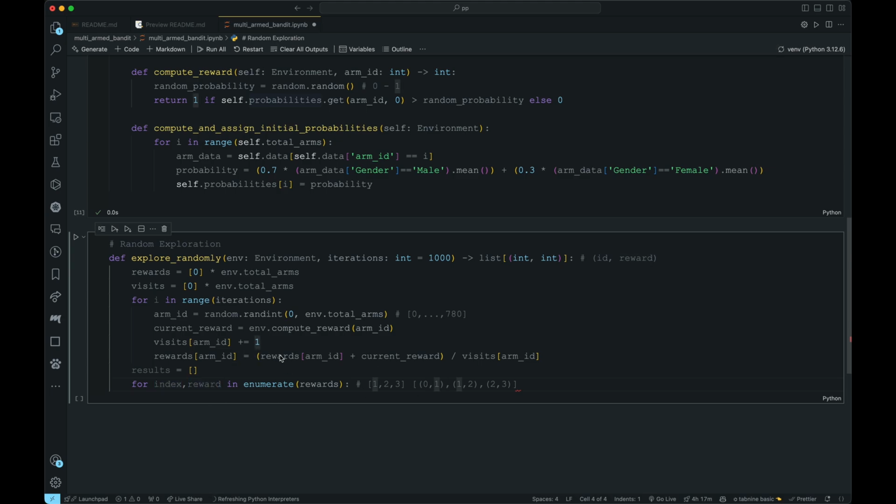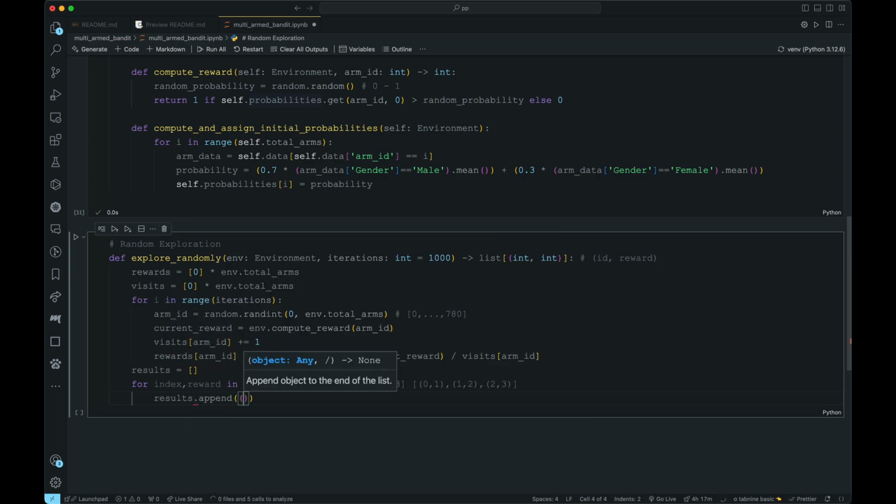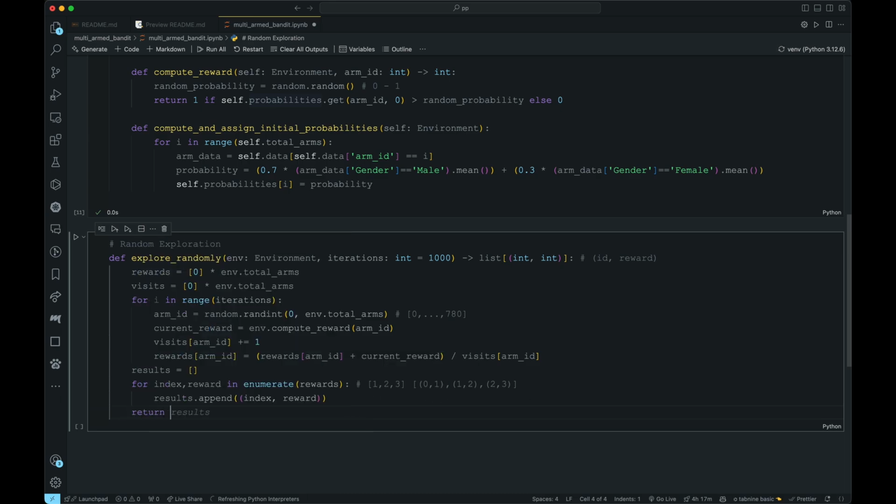In our case the index is the arm ID. So what we will do is results dot append, we will put index comma reward, and this is the result, and then we will return it at the end. So this is exploring randomly.